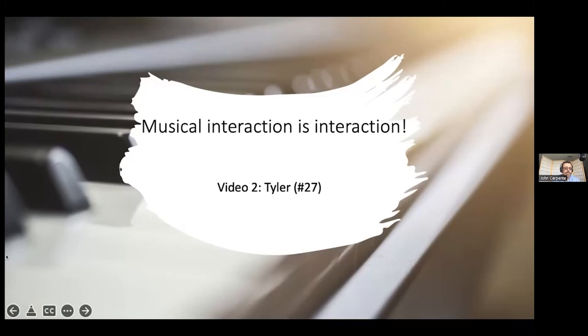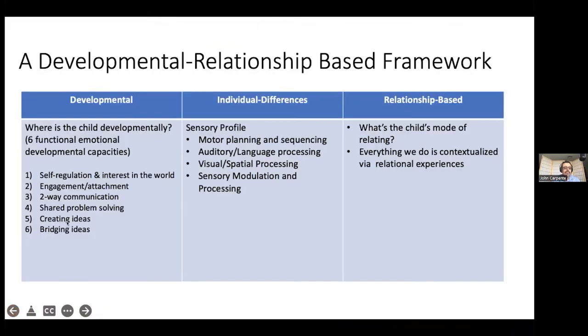So what we saw there, if we go back to these levels, right? We saw Tyler expanded his range of self-regulation, meaning that he was available for the interaction. But the teacher and I there are generating a lot of affect, her through her facial affect, me through my vocal affect. And what we're doing is harnessing affect to keep him interested and engaged. And so then we saw him engage. We also saw a lot of very robust two-way purposeful communication.